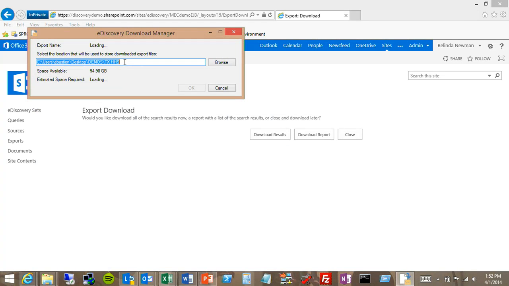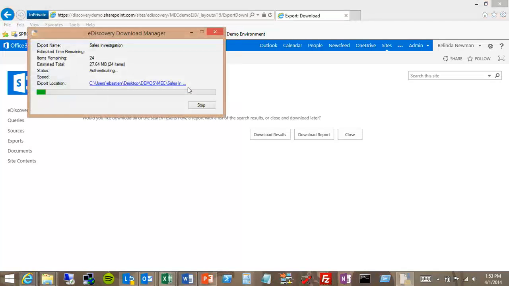So it'll ask me where do I want to download this content to. I'll put it on my desktop in an MEC folder. But I can write it to anywhere that I have write permissions, right? So if I need to write it to a network file share, if I need to write it to an external hard drive that's just plugged in, I can just download it there directly, unplug it, and hand it off to the attorneys if I want to do that. It'll tell me how much space I have available in the source and how much space I need.